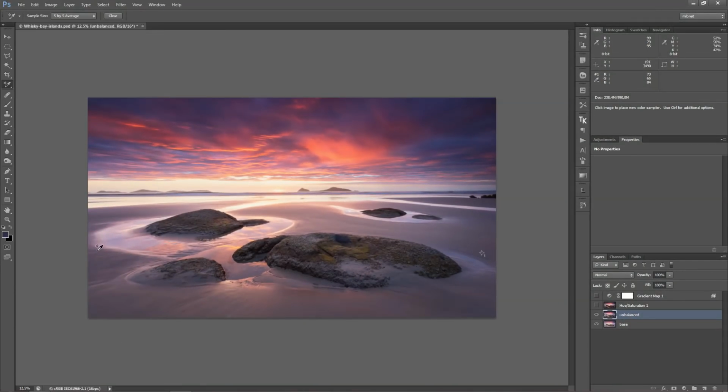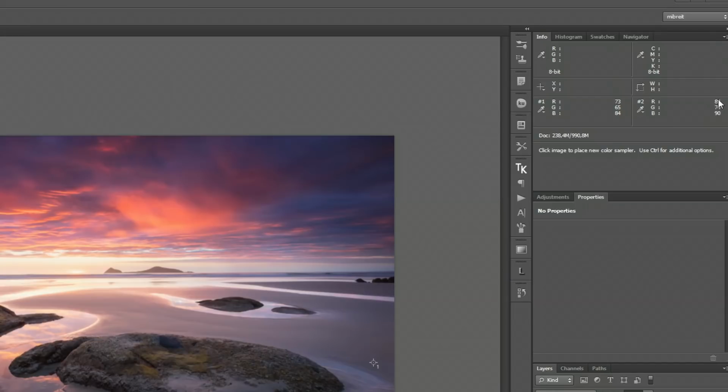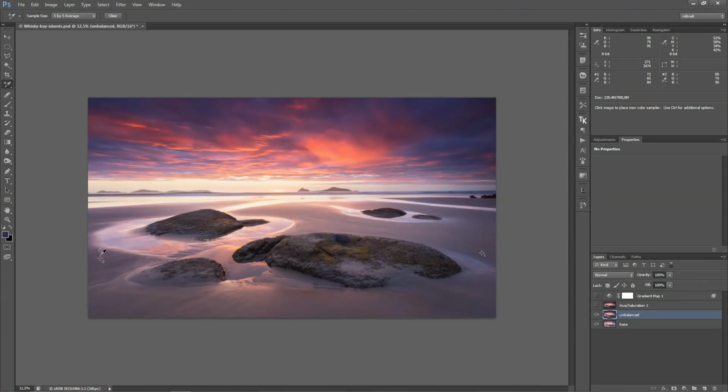On the other hand, here on the left side, if I drop a picker here, you can see that there's more red. So red and blue are nearly equal, and you have a little less green. So you have kind of a magenta tint here. To sum it up, the right side is a little cooler than the left side, but it's not so much, and it's hard to make a very good adjustment just by looking at the image and trying to balance it by using a photo filter.